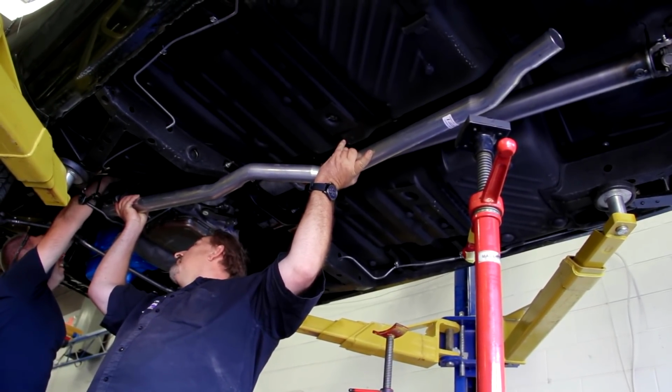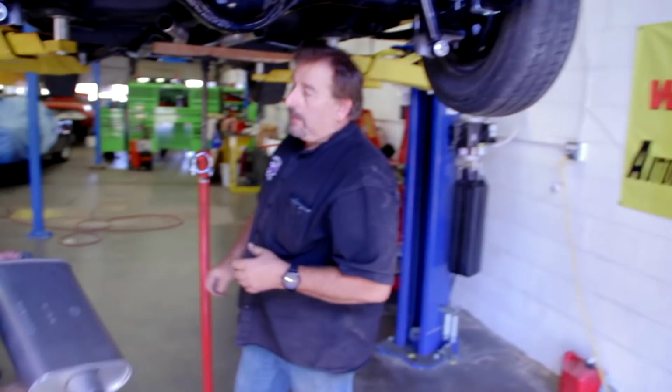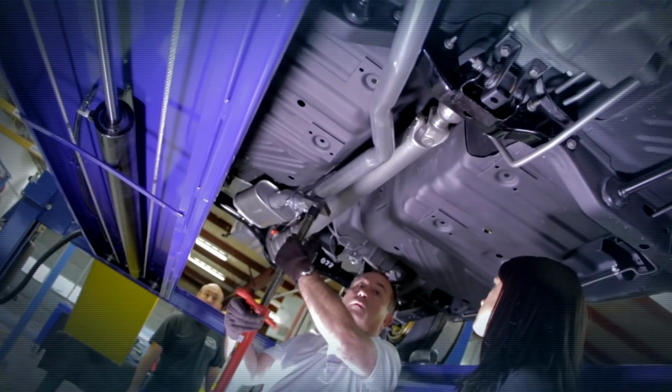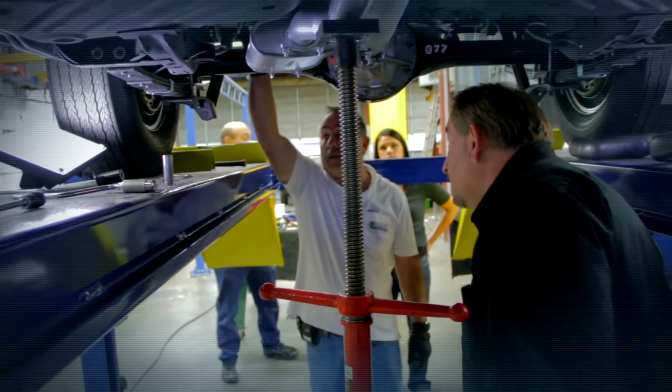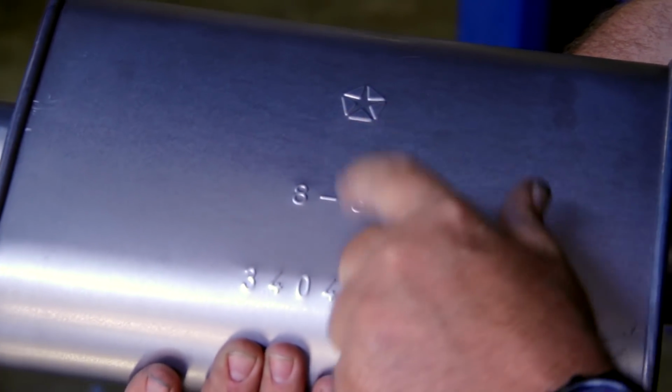Nice, I love that. Look at that. So sweet when it goes on. So right now we're getting ready to put the resonators on. What's cool with Tom down at Accurate Exhaust is he's a diehard Mopar guy. He makes Mopar systems for practically every muscle car that's ever been built, and he does his best to do it correctly to the factory. So if the original mufflers or resonators had part numbers in them, his do too. If they didn't, his don't.